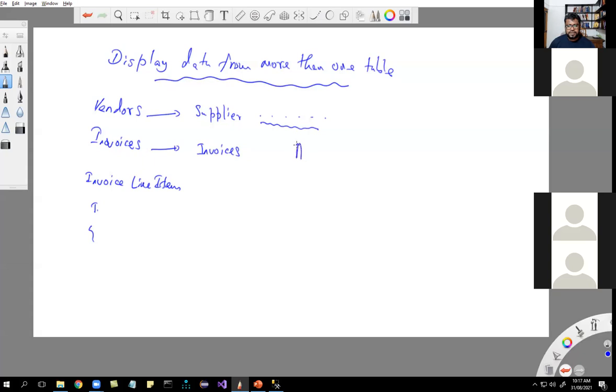Say for example, there is a supplier named A. From this supplier, we have made three purchases. For companies, it is not like we are going to give a 5,000 currency note and buy products. When our company X purchases items from another company, they send the products and they will send the invoice as well. So those invoices will be entered in our database, using some kind of system, maybe a web application or Windows application. So in the database, we have three invoices for supplier A.